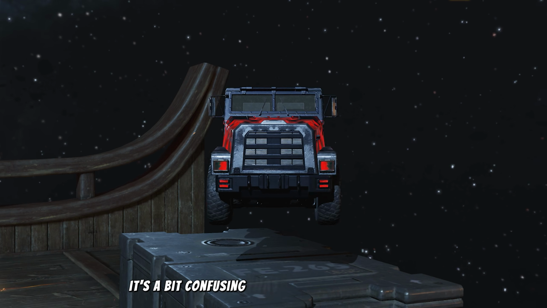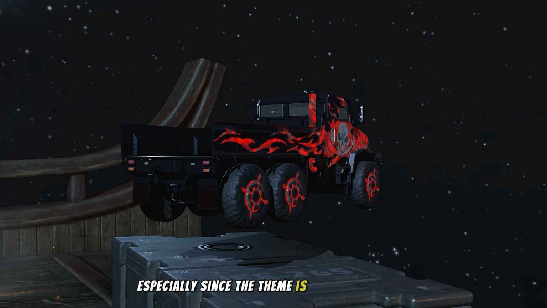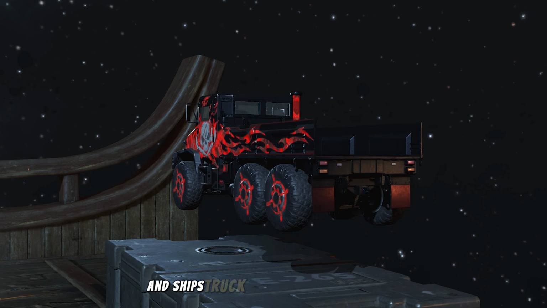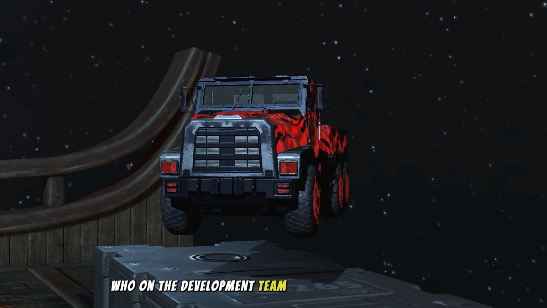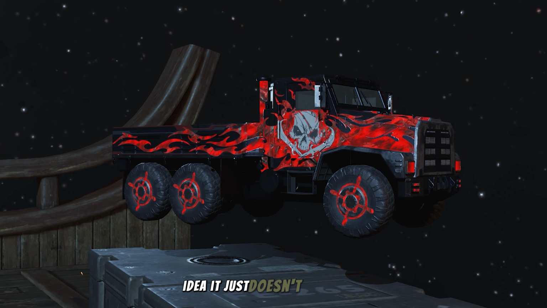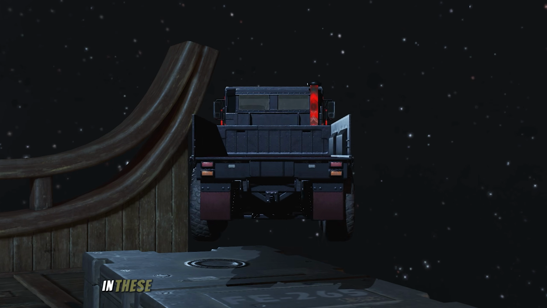It's a bit confusing that they chose a truck skin instead of a boat skin, especially since the theme is all about pirates and ships. The truck skin has an 11% drop rate, but I wonder who on the development team thought this was a good idea. It just doesn't make sense. This makes you question the choices they make for extra items in these lucky draws.